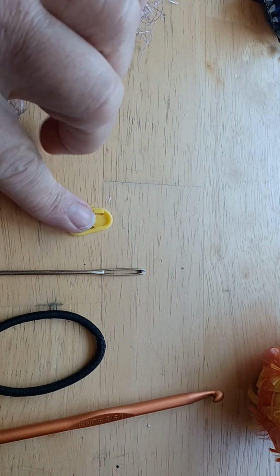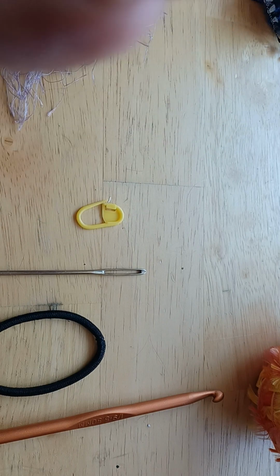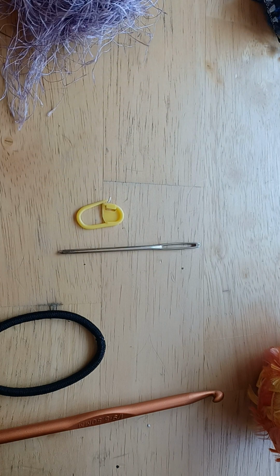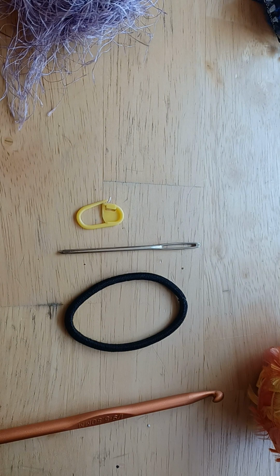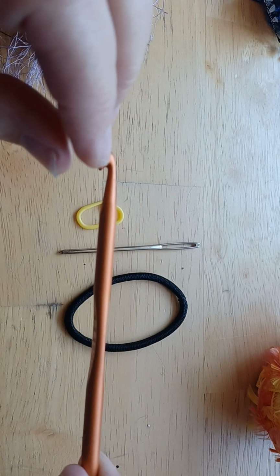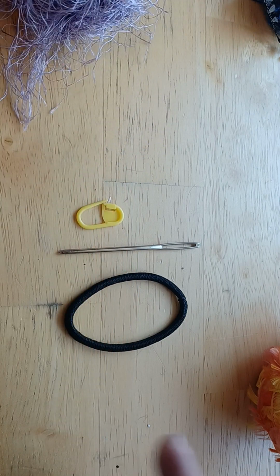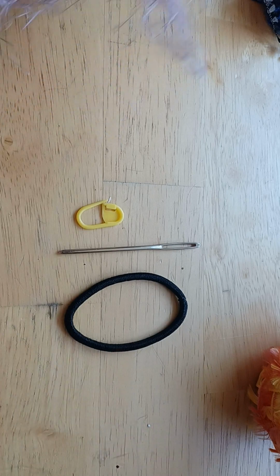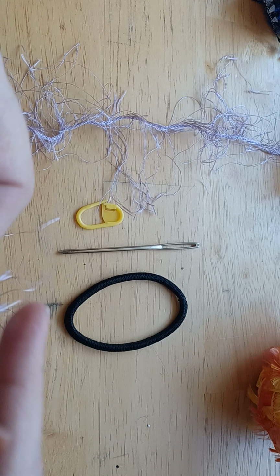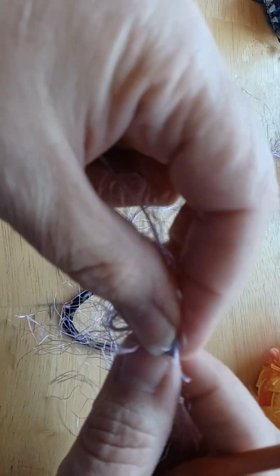Now I have a stitch marker here to mark the first stitch, in case that's what you want; I don't normally do that. I have a darning needle here, and I also have a hair tie as well as my hook. You can use any size hook you want. I'm going to be using an eye hook. This is one of my cheap go-to hooks that I use all the time. I tend to favor the eye hooks. So anyhow, I am going to show you guys.